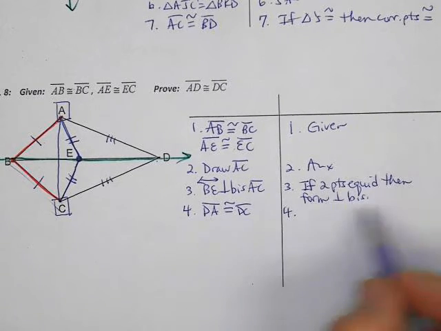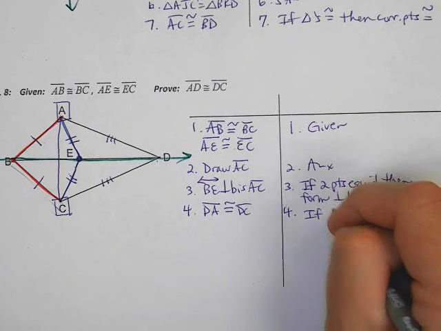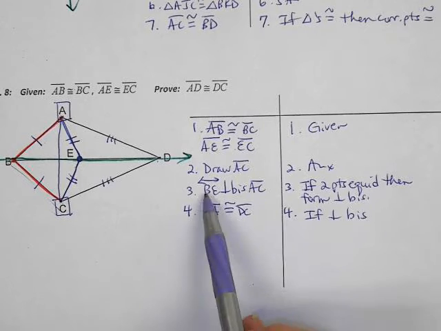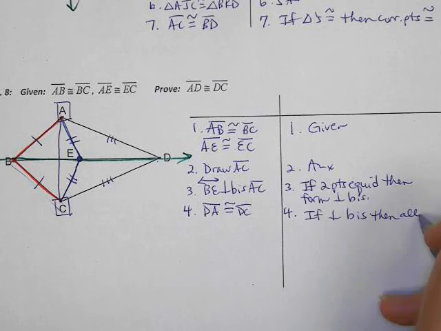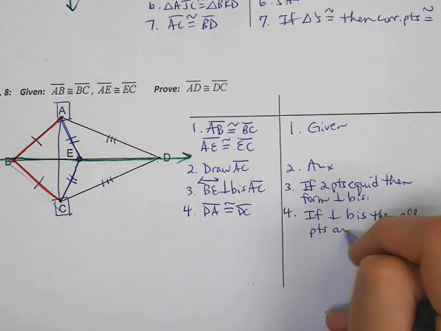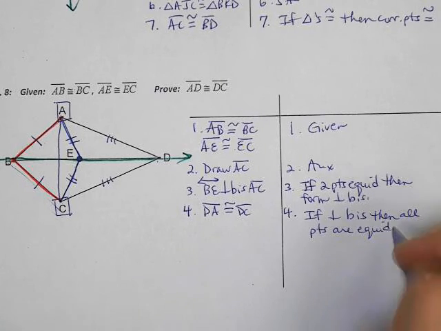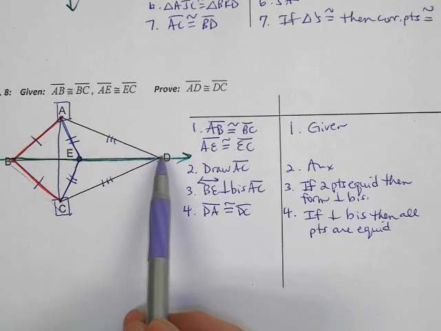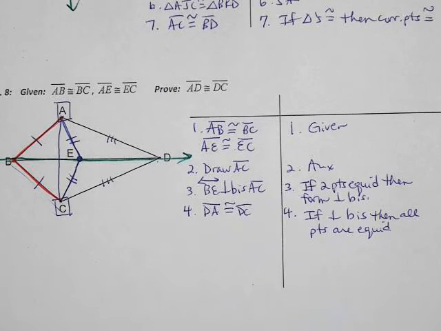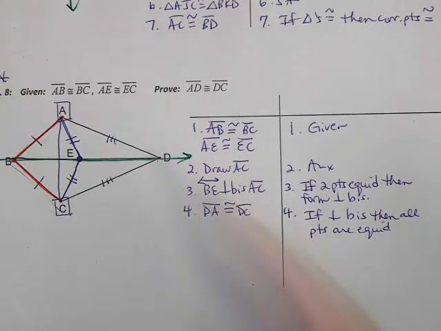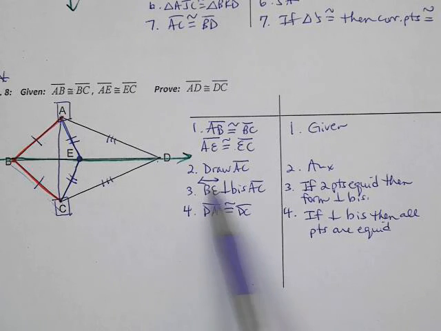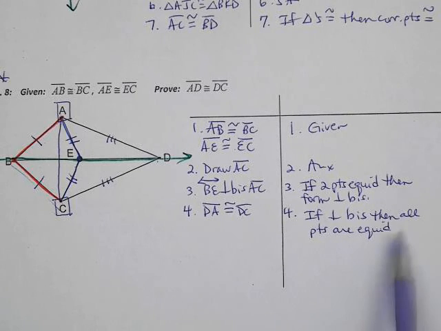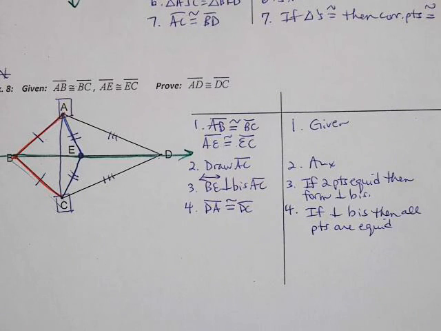Using this in the reverse direction, I can say if I have a perpendicular bisector, which I established in step 3, then all points on it are equidistant, and point D happens to be another point on that green perpendicular bisector. So again, I really like this one a lot because it really forces you to use the theorem in both directions. Here I'm using it the way we first learned it, and now once I established a perpendicular bisector, I can use any other point on it to get equidistance.